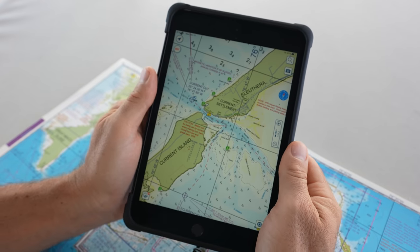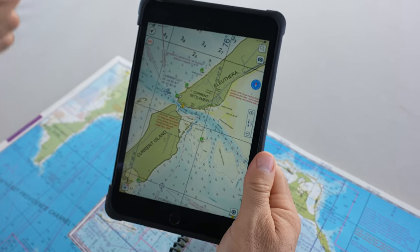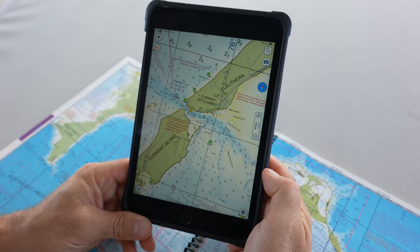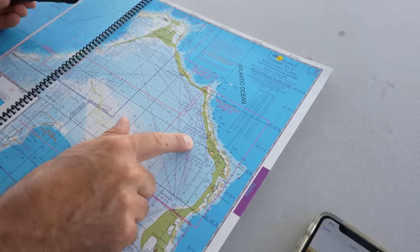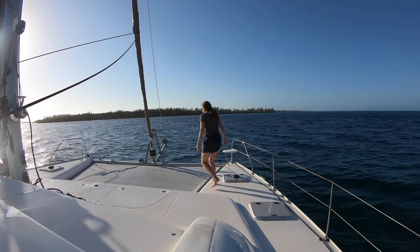The current floods towards the southeast and ebbs towards the northwest, so we are going to be heading southeast. Ideally we're going to hit this at slack tide, but we do need some hours of daylight to get down to our anchorage. So we're actually going to pass through at the low slack water, and that might be a little challenging on the other side of the cut because it gets kind of shallow.